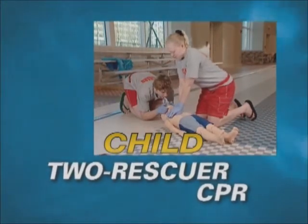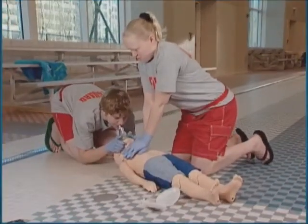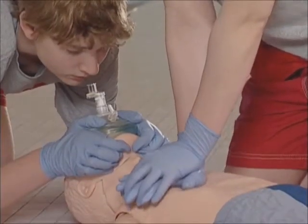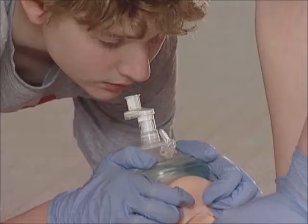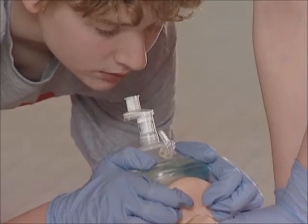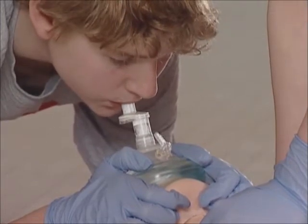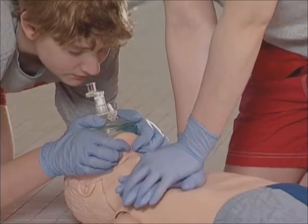2 rescuer CPR for a child follows the same steps as for an adult, except that when 2 rescuers are working together on a child, the compression cycle changes to 15 compressions and 2 breaths. Changing positions is also the same for a child, except that the rescuer who is giving compressions calls for a change on the 15th compression at the end of the 2 minutes.